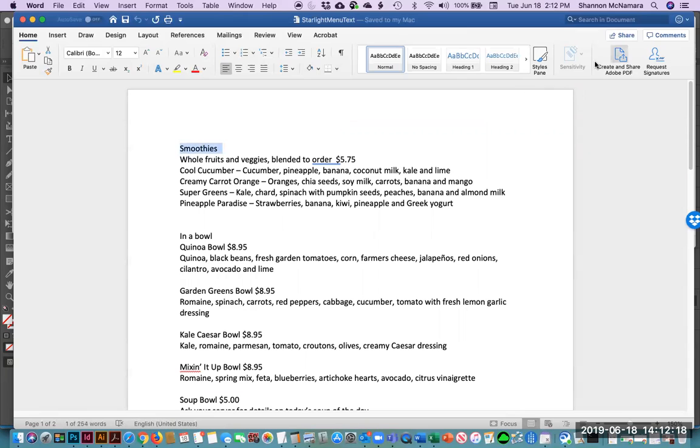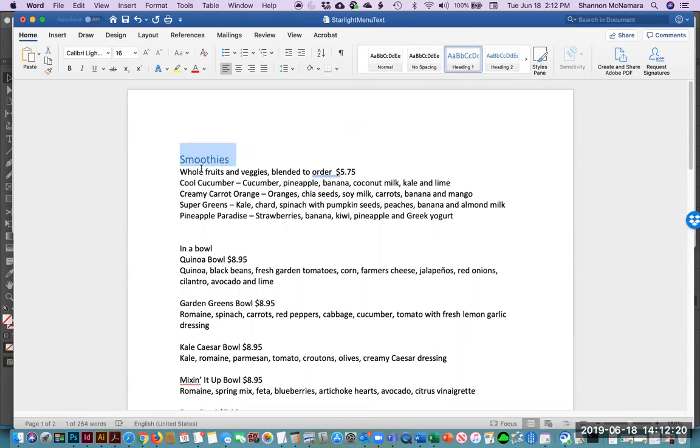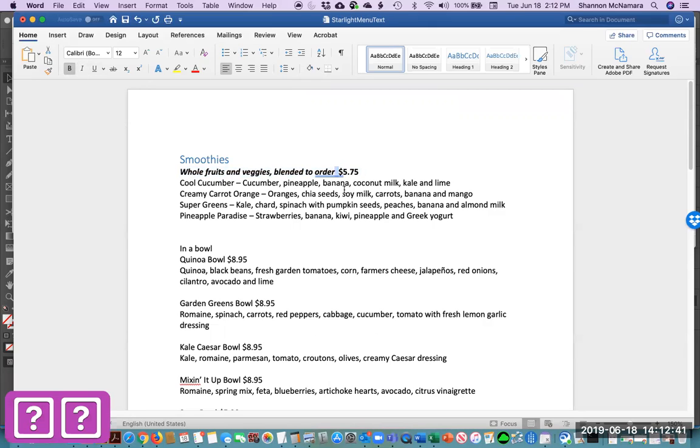So I'm going to select smoothies, and I'm just going to make it a heading right in here. And this doesn't copy over into InDesign. Again, it's just to make my life easier. Then I'm going to go down here. These are the types of smoothies, or this is kind of the type of smoothie with the price. So I'm going to make the price bold, but I'm going to make the type of smoothie bold and italic. And I'm going to select those two spaces and enter in a tab. And then these are the types of smoothies. So I'm going to make this bold.